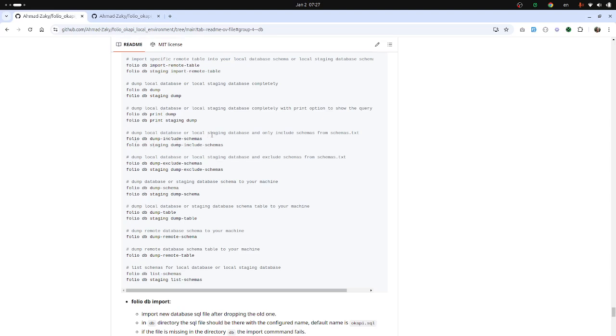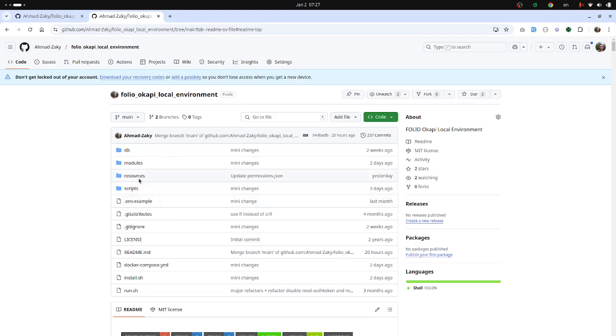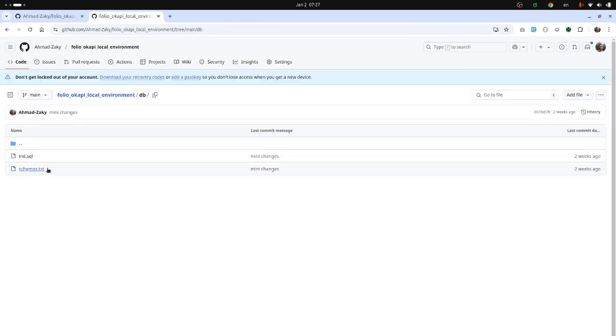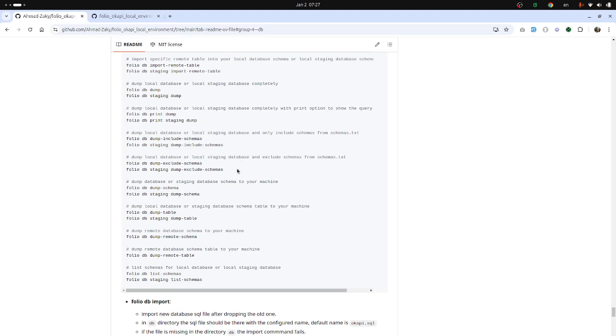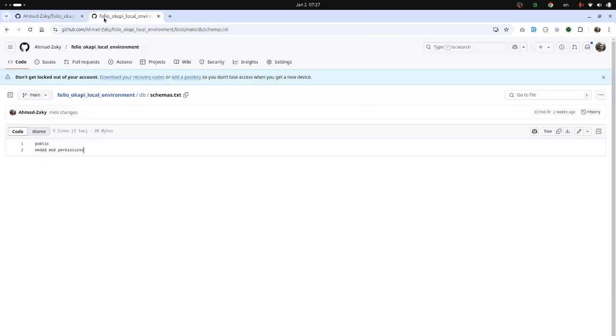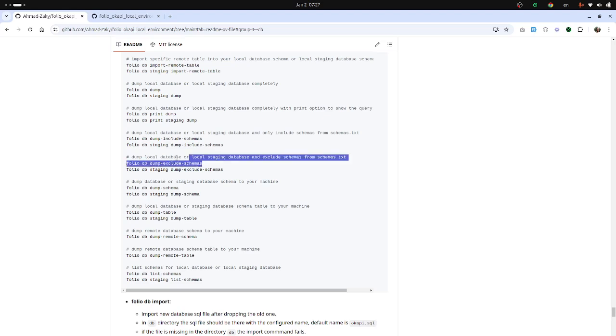Dump includes schemas. As we discussed earlier, we have in the DB directory schemas.txt. If you want to only dump specific schemas, you can type these schemas in this file and run this command.